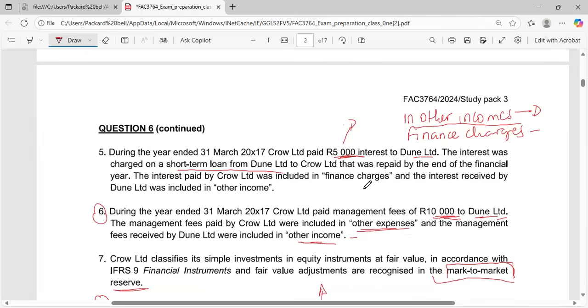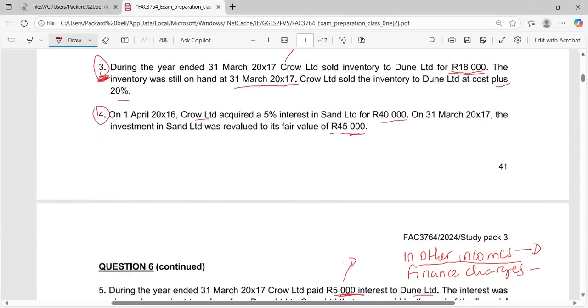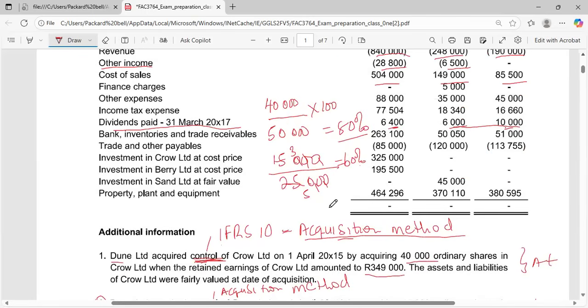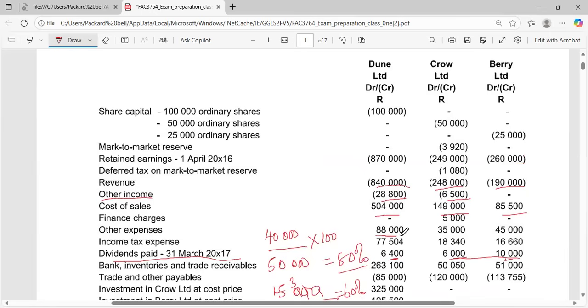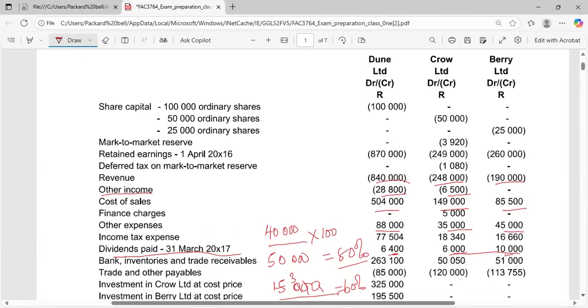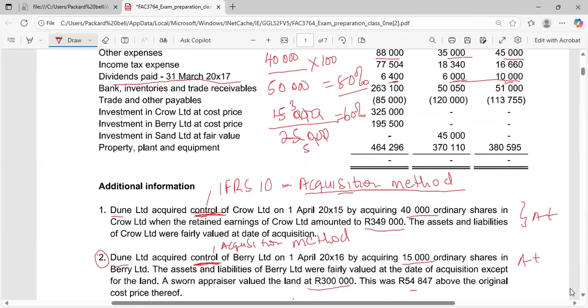So from other incomes, what else do we need? Other expenses, am I right? We need to go to other expenses. So we come here, we take this one, and this one. Then we adjust by anything in our notes that can adjust. So other expenses, we are going to adjust them by whatever goes to other expenses in our notes.